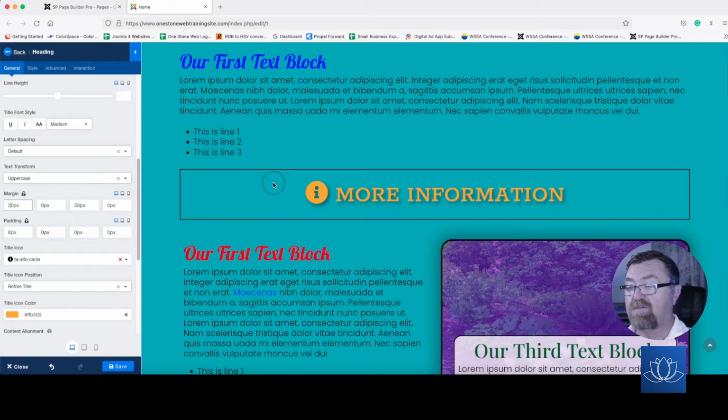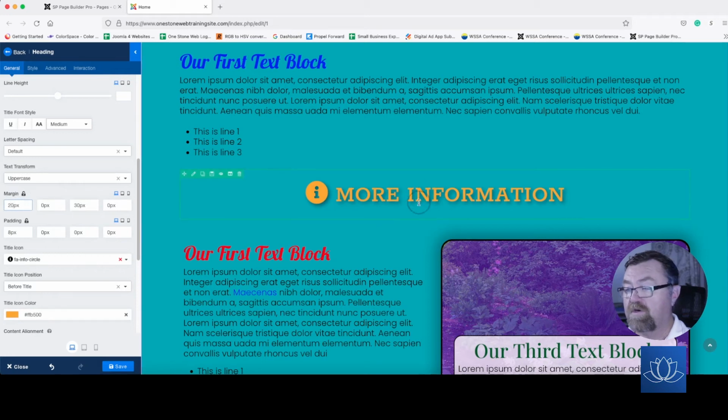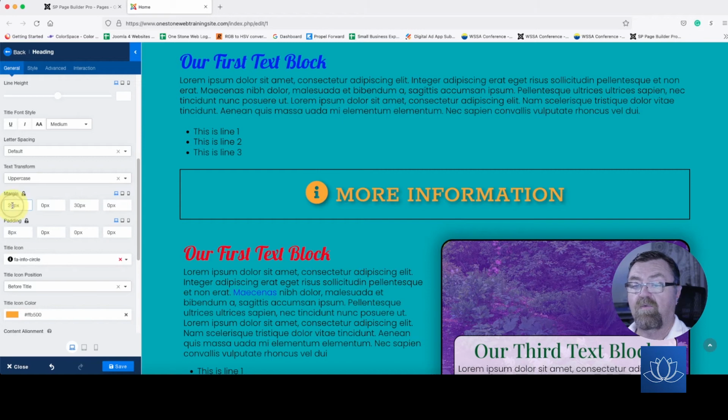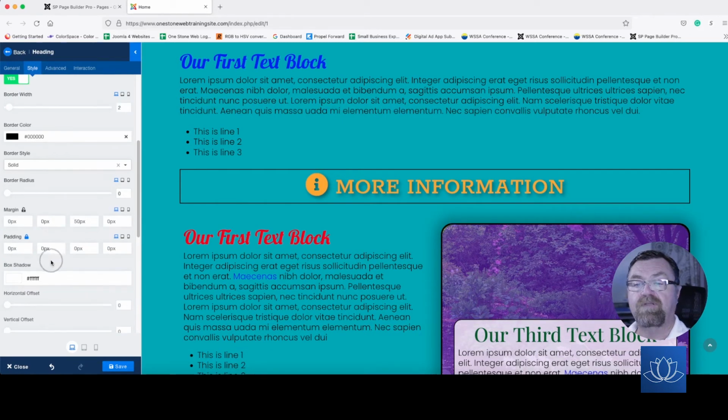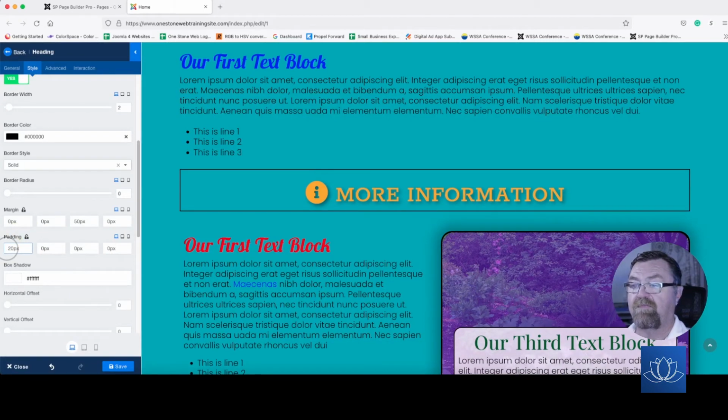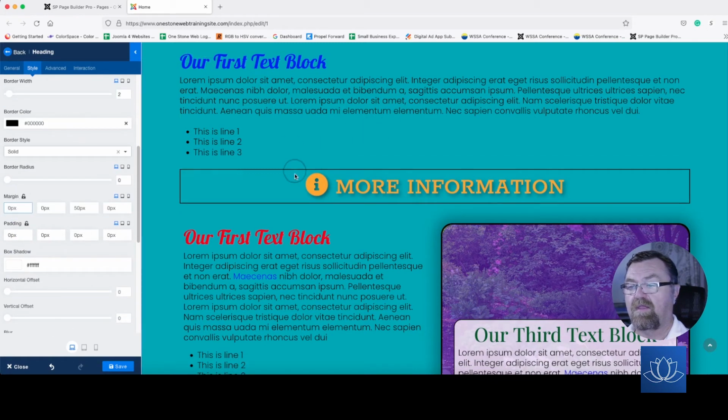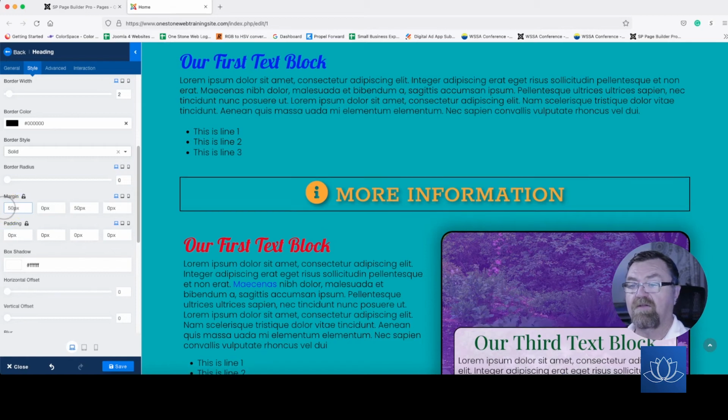Don't forget, margins are outside of the box. Paddings are inside of the box. So we added a 20 pixel margin to the top of this text. Whereas if we go back to here, if we put a 20 pixel margin at the top of this, the whole box is going to move down. See that? I'm sorry, this is padding. And come down here and you have a margin, and say we add like a 50 here, you'll see the whole box jumps down.